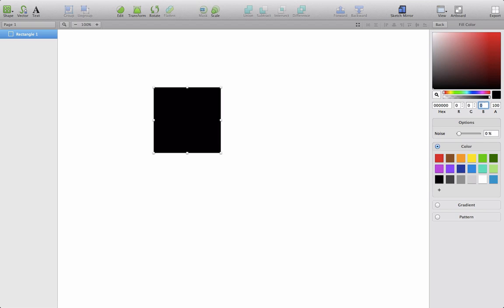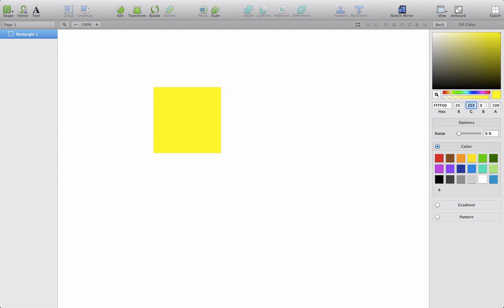The intensity of each color ranges from 0 to 255. This is the range that a single 8-bit byte can offer. Therefore, 255 of red is pure red. And if we add 255 of green, can you guess what color we get? Yes, yellow. Now let's add 255 of blue. And of course, the result is white. If zero intensity for each component gave us the darkest black, it makes sense that having all three colors at full intensity gives us white.